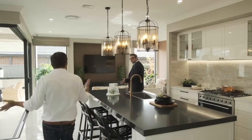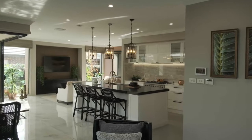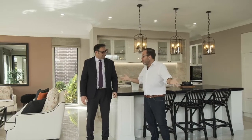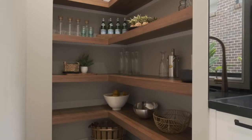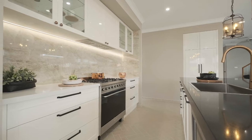I think a good kitchen is something that always makes me hungry, and I'm feeling hungry. Not only have you got so much storage here, but you've got that great space behind the walk-in pantry. Definitely enough room to add some appliances as well. Sure. It's one thing to have a big kitchen, but when you're entertaining, you want everything behind the kitchen. And so we created a true butler kitchen in there, but there's plenty of space for a conventional walk-in pantry as well.